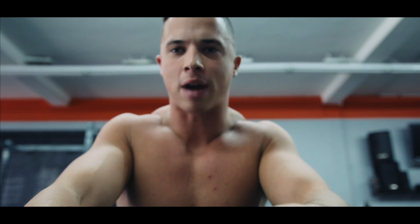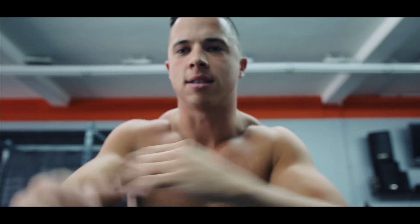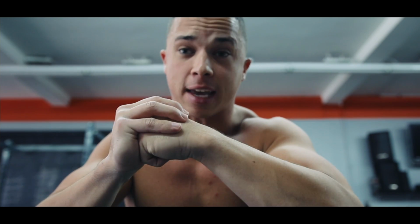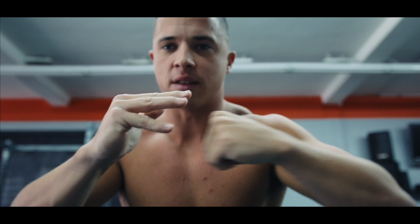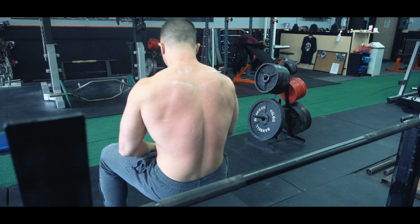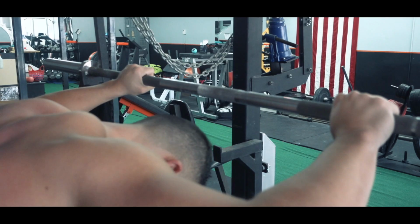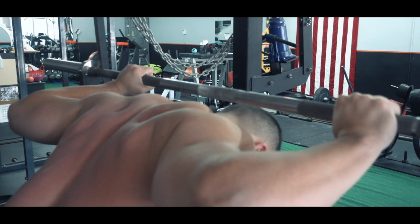You flex the traps and you retract that scapula, and you're taking your humerus and you're putting it into the very back of that shoulder socket. And that's the safest place for your shoulder to be, in the very back of that socket, and you put it there by retracting. But you're always retracting with everything in weightlifting. I retract for the heavy benches, I retract for heavy squats, I'm retracting my scapula when I deadlift, row, you're always retracting it. So those traps are always staying flexed and tight.